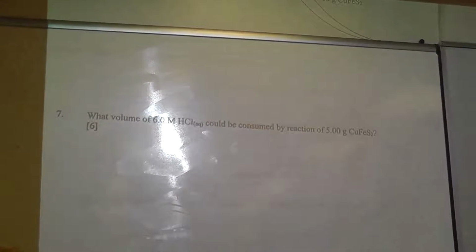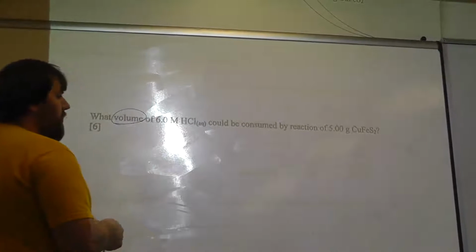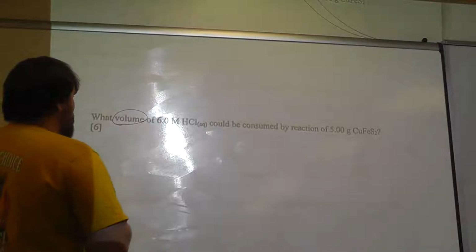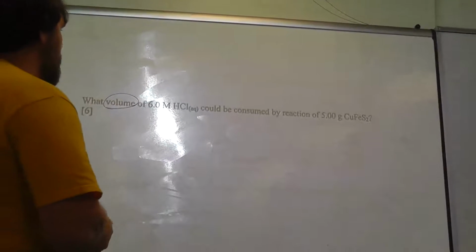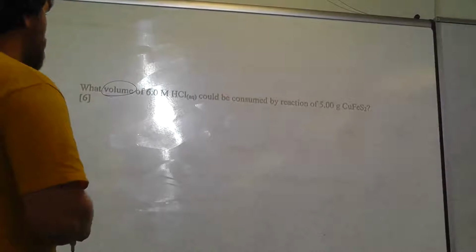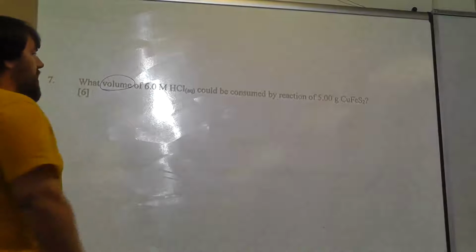And we were asked to find the volume. Since it doesn't specify, you can do it in milliliters or liters. It's going to be easy for us to just leave it in liters, and that's what's going to come out. So what volume of your hydrochloric acid could be consumed by reacting 5 grams of your copper iron sulfide?